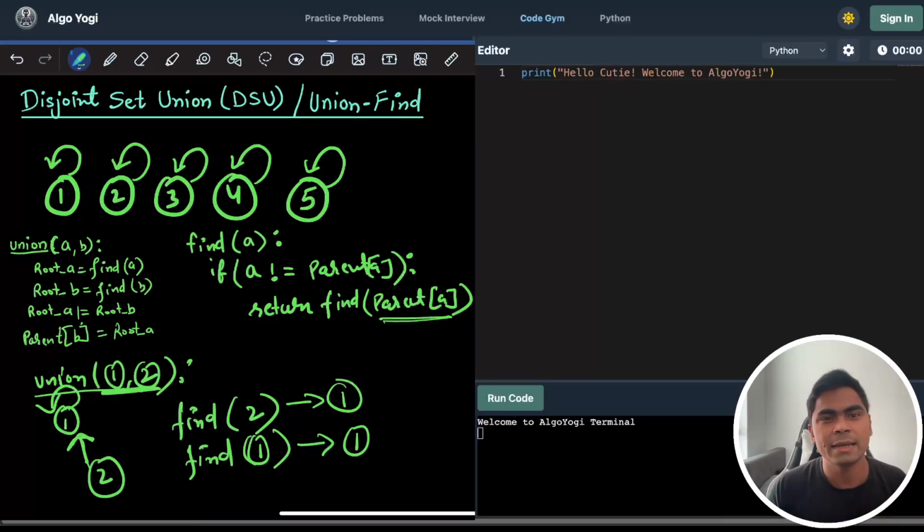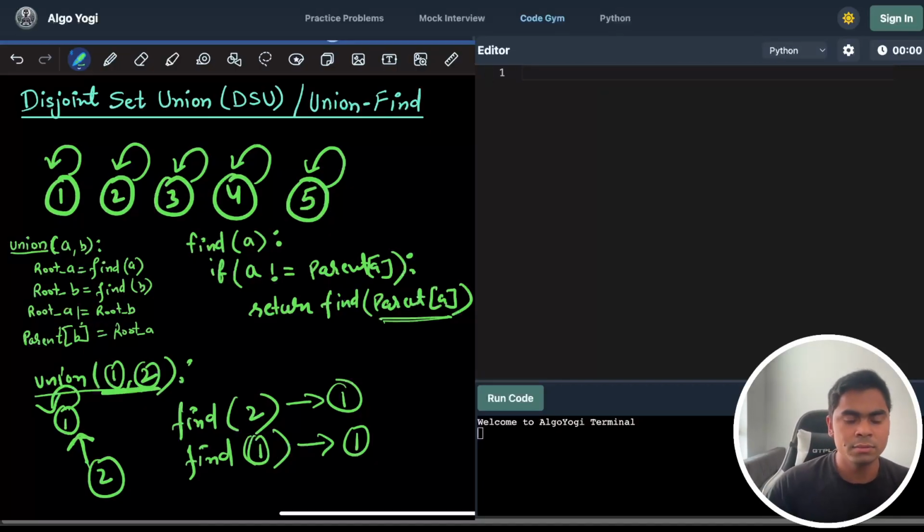You will realize that when you solve the accounts merge problem. So right now I'm going to write the code for us. Let's just write a class called union find, or you can call it joint set. So, union find.